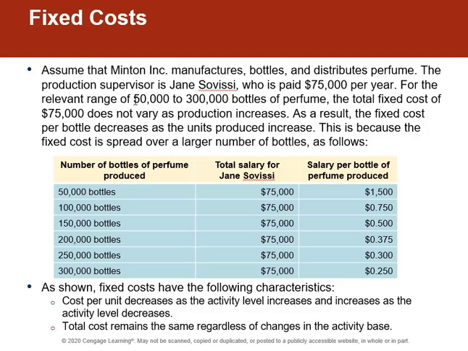Now, remember I said the relevant range becomes especially important when it comes to fixed costs. So what we can kind of assume here is that this one production supervisor is able to properly supervise and manage a production floor that's making no more than 300,000 bottles of perfume. If they make more than that, then I'm guessing production is so substantial that they may need to add another production supervisor, which of course makes the cost go up.